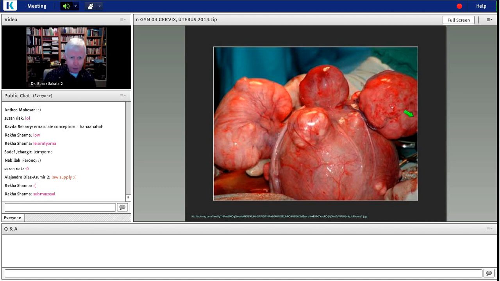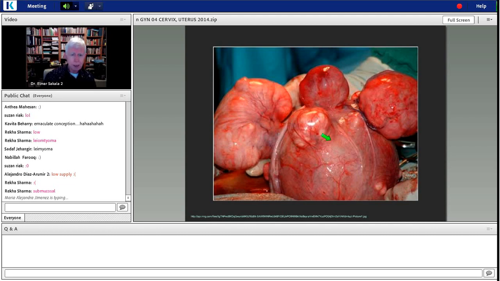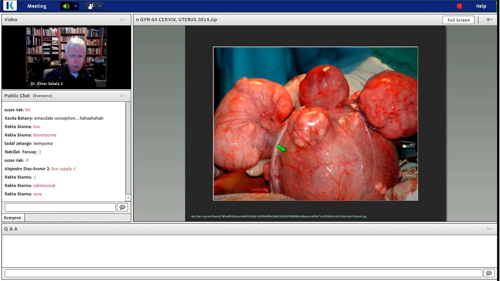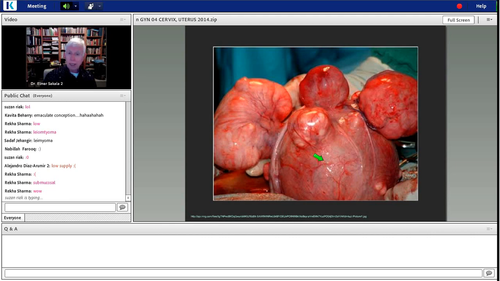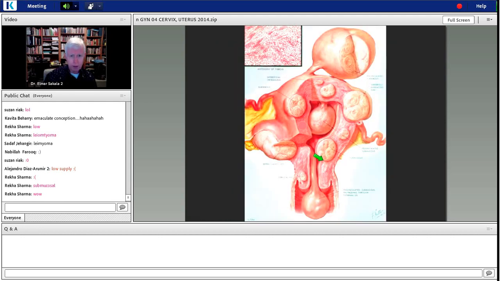This is an incredible picture. This is a uterus, and you can see these subserosal pedunculated. This is a pretty thick base here. This is the round ligament down over here. Huge leiomyomas. Now, if they impinge on the uterine cavity, they could cause problems with infertility. They could also cause problems with preterm labor and obstruction.